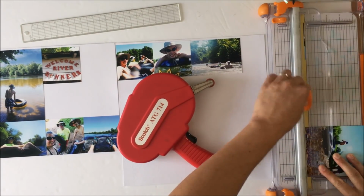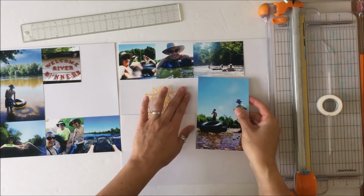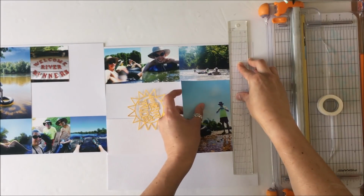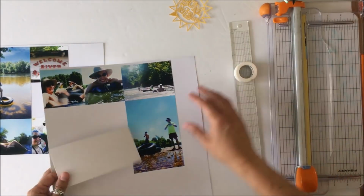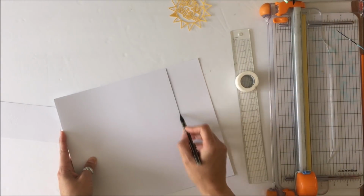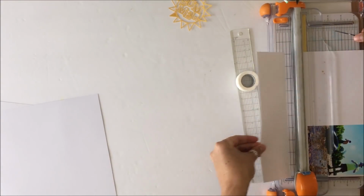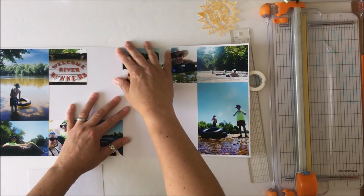I am actually scrap lifting myself, but I can't share with you the layout that I am scrap lifting because I created this original layout. Shoot, Nicholas is in 10th grade and I made an album for his kindergarten teacher. It was her first year teaching, and I did this same format. So that was 9 years ago, I want to say. And I never took pictures of the album that I made for her. But this is a scrap lift of myself.